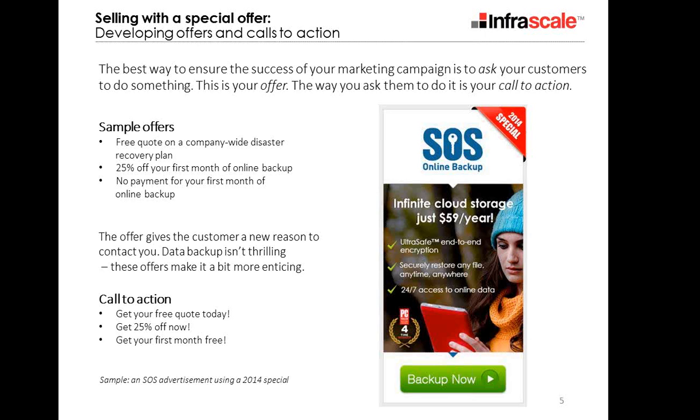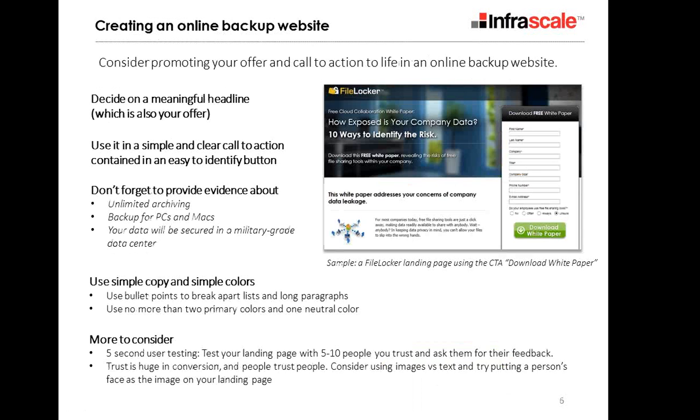So you can really entice them to reach out to you with your call to action. So a couple of examples here would be get your free quote today, get 25% off now, or get your first month free. You can use any of those. And then again, this example that we use, I'd like to just make note of this image in the photo as I'm going to reference back to it here on the next slide.